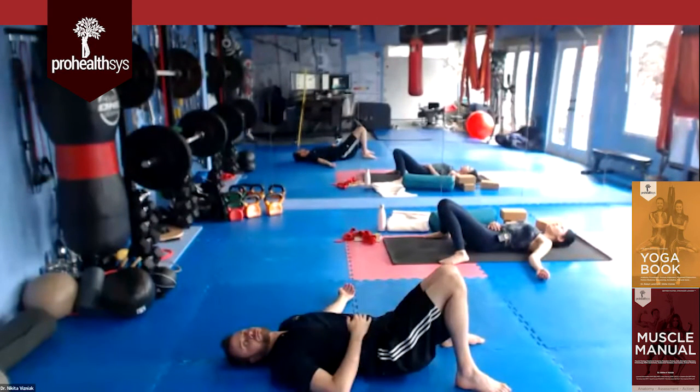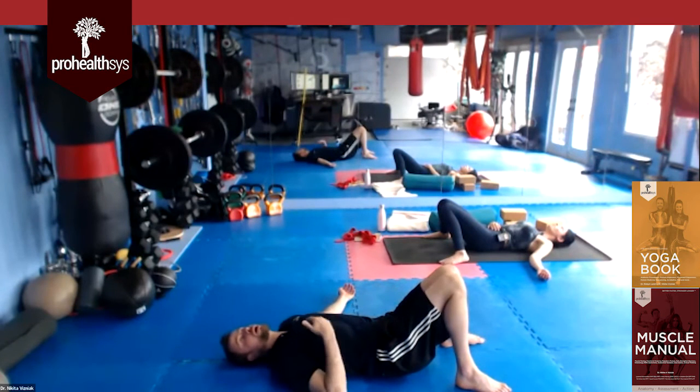Now just watch my tummy. I hope you guys can see my tummy here. I'm not sure if you can, but as I inhale, the tummy will come up. Exhale, tummy goes down. So the diaphragm is doing all of this movement for you right here.